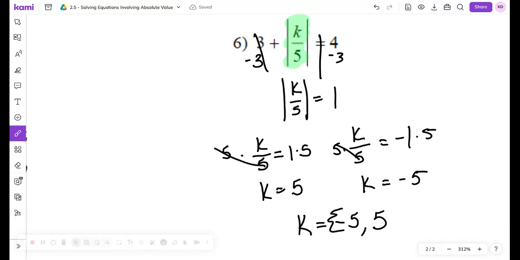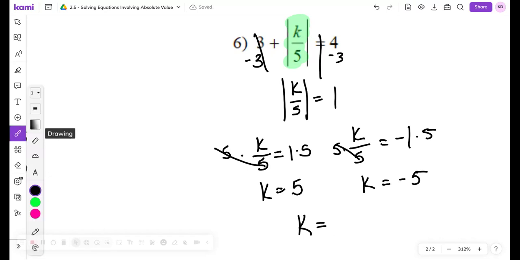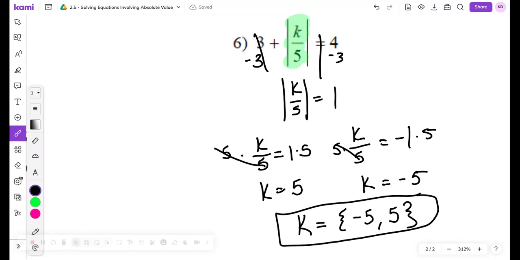I forgot my squiggly brackets. I'm going to go in and put those in. I don't like how that looks, so I'm going to do it again. There's a reason we have erasers. So negative 5, comma 5. There's my brackets. Done. Now, do these have an extra step in there? Yes, they do. But it's okay to have that extra step.